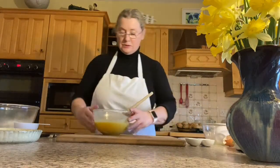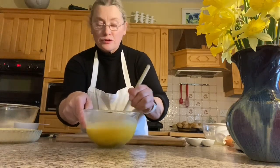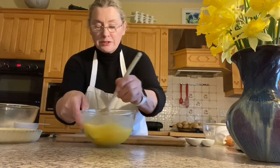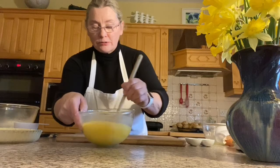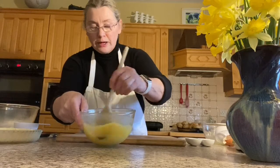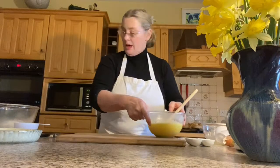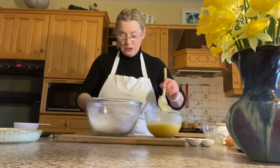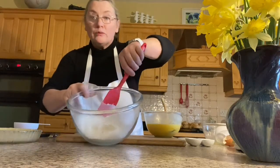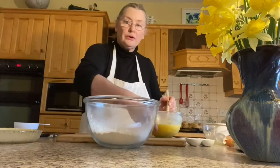Okay, so this has all the wet ingredients, we'll call them. The dry ingredients are generally your flour and your sugar, but in this instance with the sugar in here, your liquid ingredients are all here together. Okay. So we're going to make a well now in the center of the flour. I'm going to use my dry spatula to make a well in the center of the flour like that. I'm going to pour in the liquid.